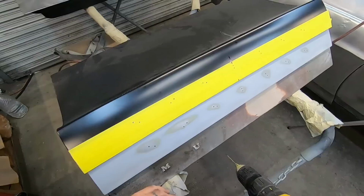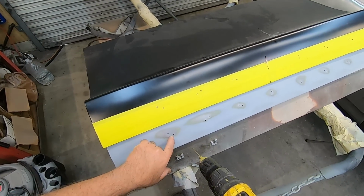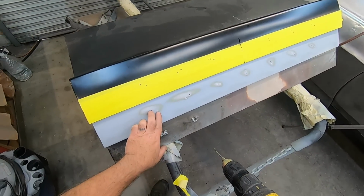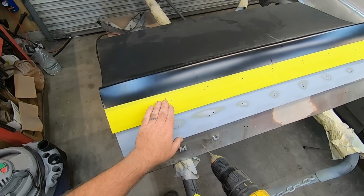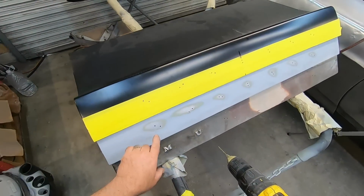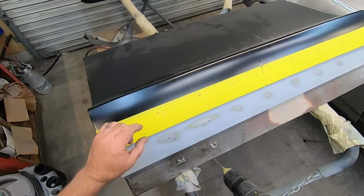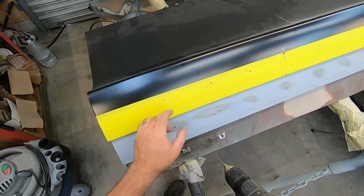I can pull the tape back off, and then I can do some measuring if I wanted to verify where those were at. Or I could just leave the pilot hole there, and when I get the letters, I can put them up there and determine, are they exactly where I want them? Because although I trust my template, the letters may come into play. So by leaving those holes where they're at, when I come back with the letters, I can set them on and look to see if I need to adjust.